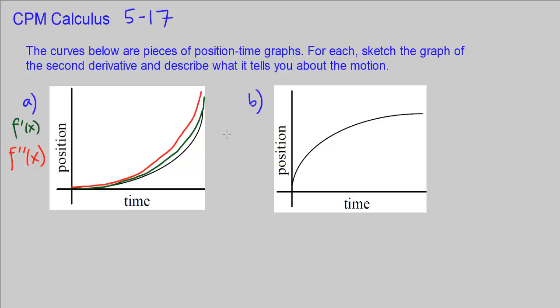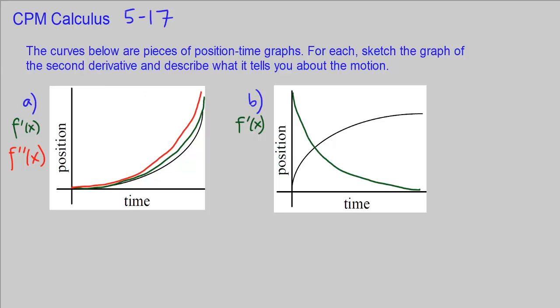Okay. Before we go ahead and describe those, let's go on to do the same thing for part B. So let's start off with f prime of x, right? This is different than part A though, because at the beginning here, the slope is very, very big in the positive direction, right? And then the slope gets smaller and smaller in the positive direction, right? Still positive, it's just smaller until it gets here and it becomes 0. So unlike the first one that looked just like the original one, this one we're starting at a very high number and going low, low, low until we get closer to 0. All the time we're positive, right?